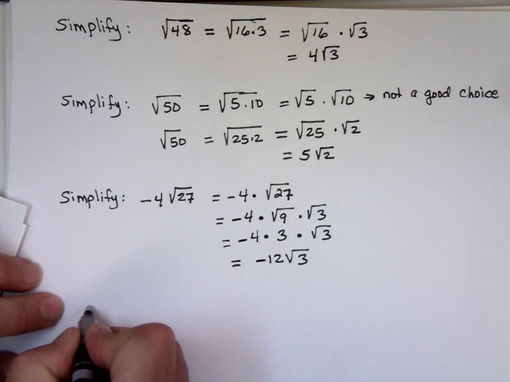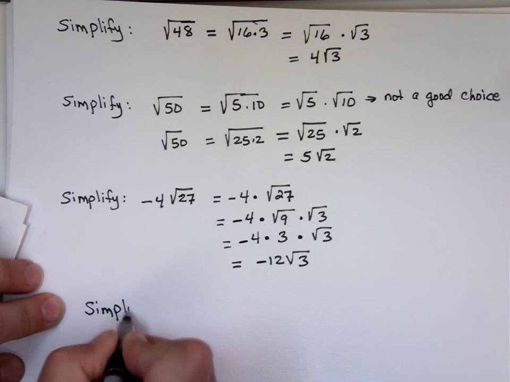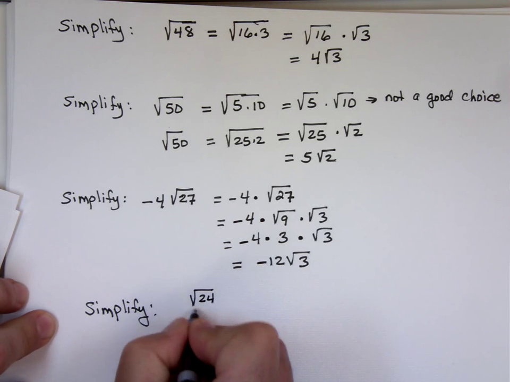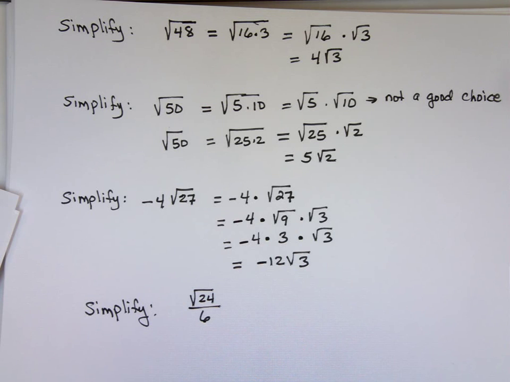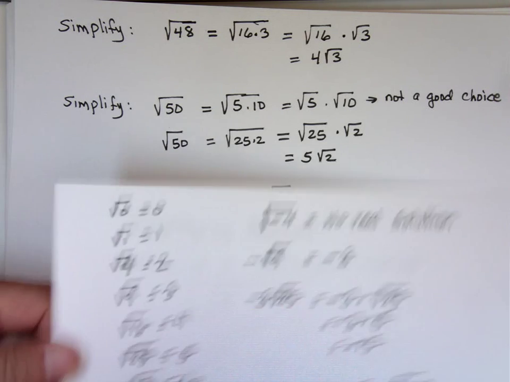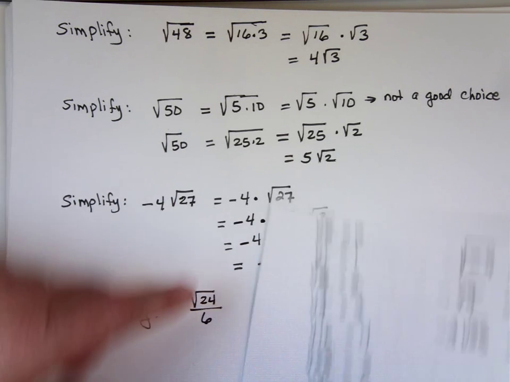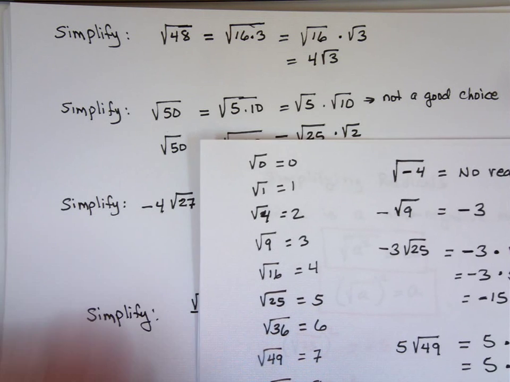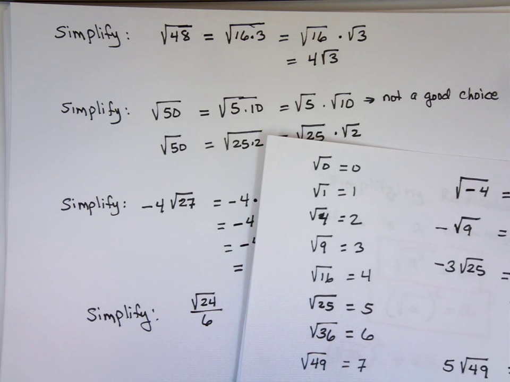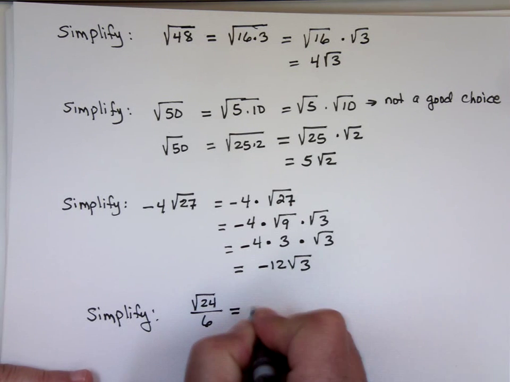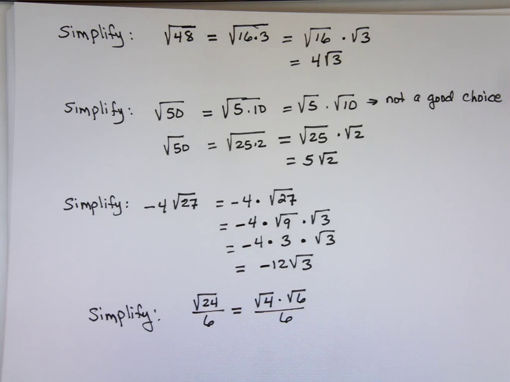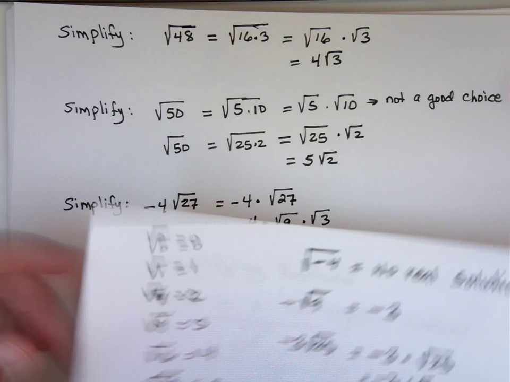Simplify the square root of 24 divided by 6. Again, let's look at the 24. Can we break the 24 using any of these numbers? I know 8 times 3 is 24, but notice none of these numbers is 8 or 3. Not good. What else for 24? Could it be 4 times 6? That's the square root of 4 times the square root of 6 over the 6. What is the square root of 4? The square root of 4 is actually 2.